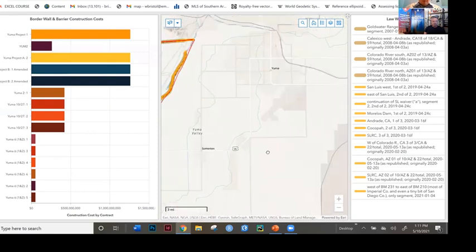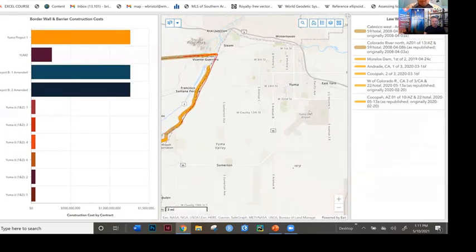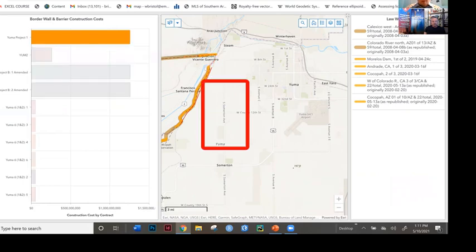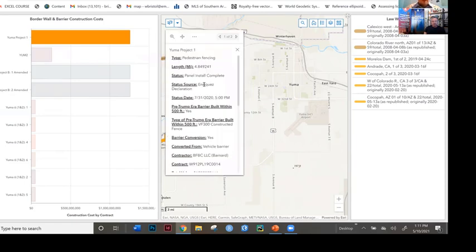So what was really interesting and what we're starting to look into with this Yuma section right here is that the Yuma project 1, or this segment right here that's blinking right now, was one of the more expensive projects in the entire country. And it's only about, if you look into it, 5 miles long.